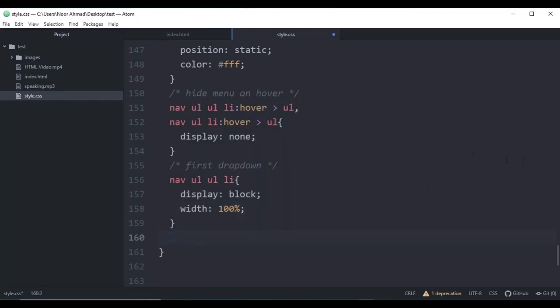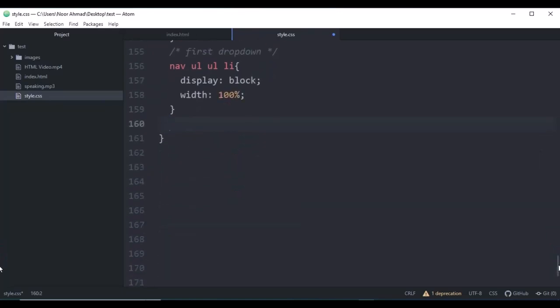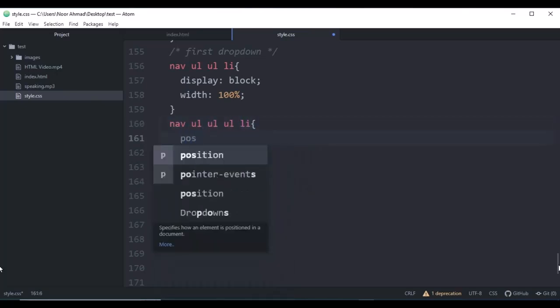So now let's target this again. So we are almost done. Just a few more lines of code are remaining. And let's position this static.